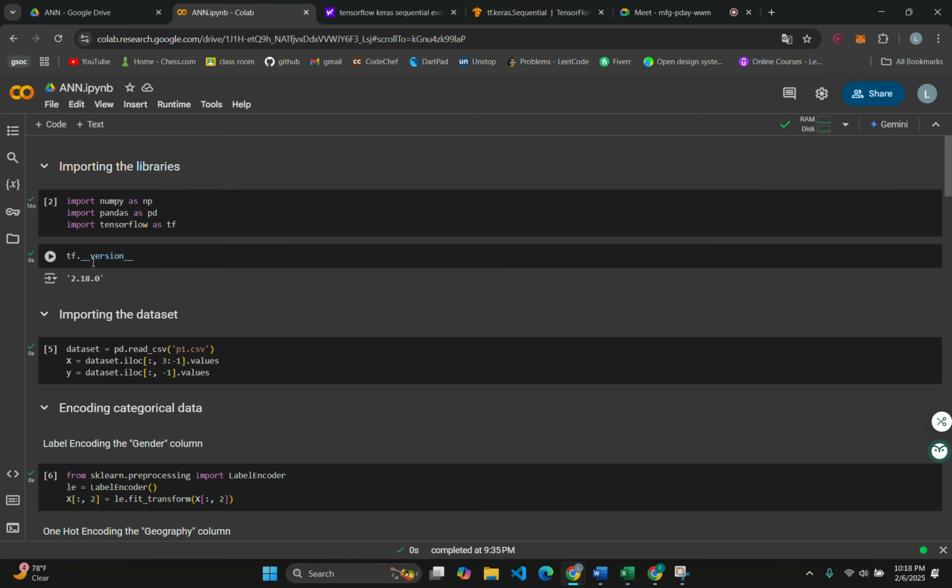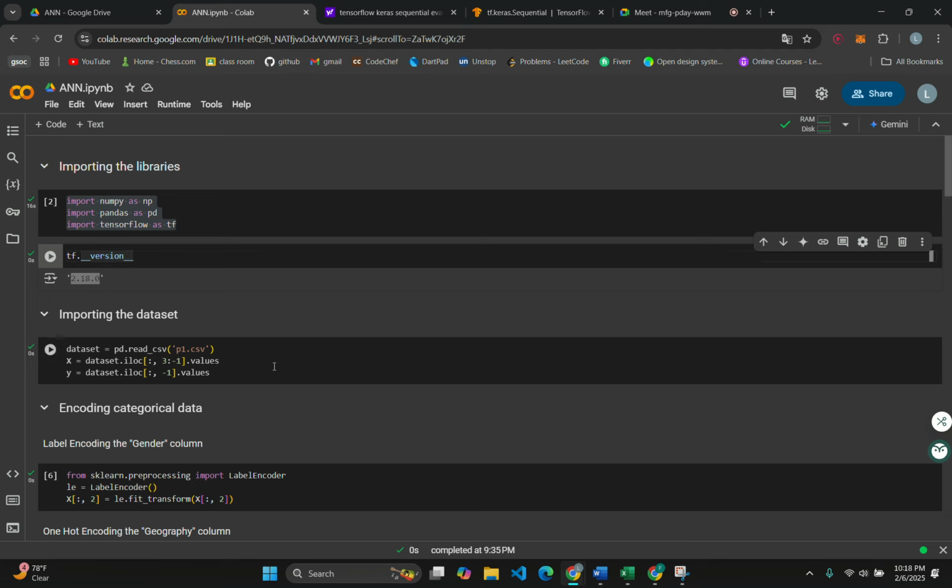Okay, so importing libraries. This is basically the first step in almost anything. It's not necessary that you import it first. You can import it anywhere, but before you use it, just import it. After that, this statement is just to check whether the library has been imported. For example, here we are checking the TensorFlow version. If it has been imported properly, it will show the version that it is.